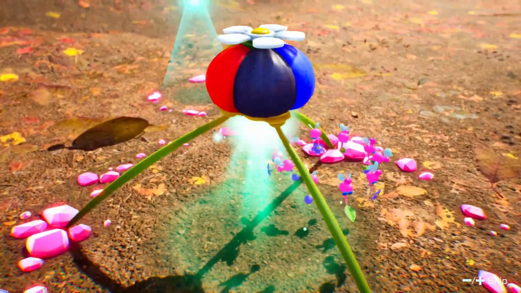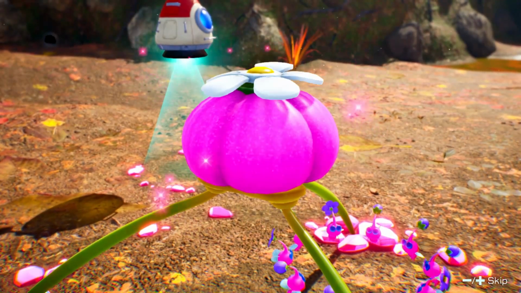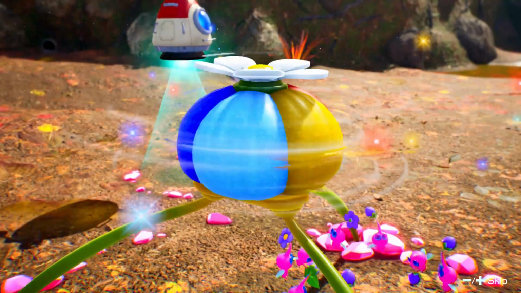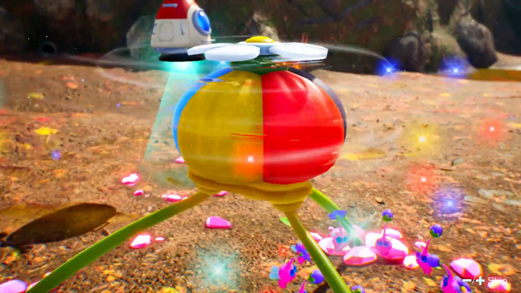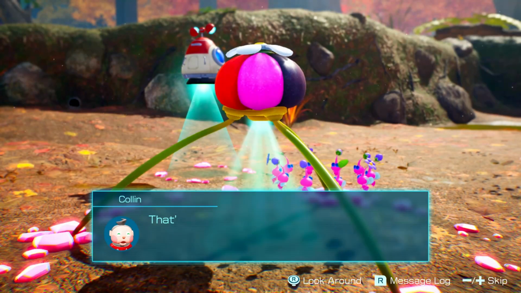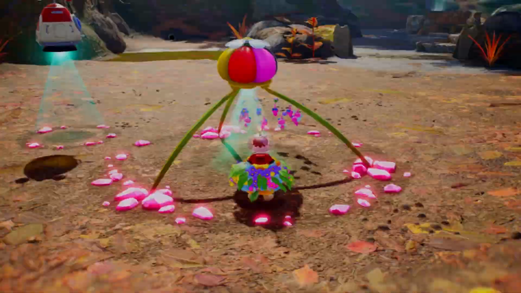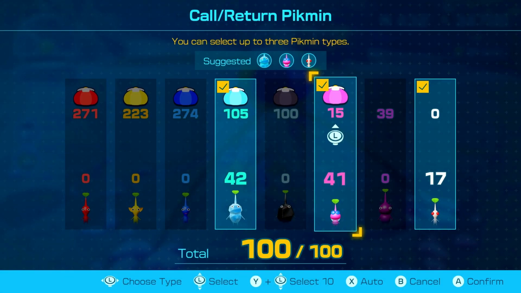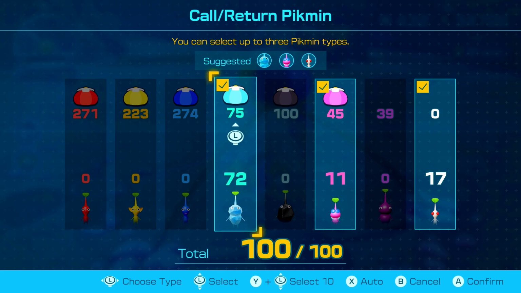Alright, so pink onion. Yes, now we have winged onion, which means we can get more winged Pikmin whenever we want. Which is good, because I feel like my supply of winged Pikmin is getting a little bit low. And I guess the onion is maxed out now, because purples and white Pikmin don't have an onion. So we need 80.